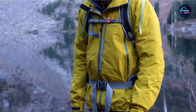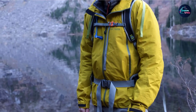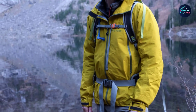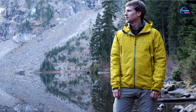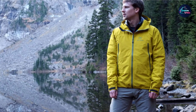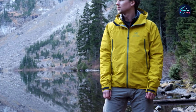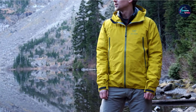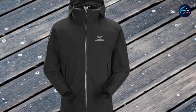The sleeves run a bit longer than most jackets, and the Velcro adjustable cuffs and draw cord hem allow for adjustability. One feature that is highly appreciated is the fleece strip at the chin, so when you have the jacket zipped up, it doesn't rub and irritate like many other jackets do. On the negative side, it's not a true packable rain jacket because it doesn't have a stuff sack or pack into one of the hand pockets like the others do on our list.